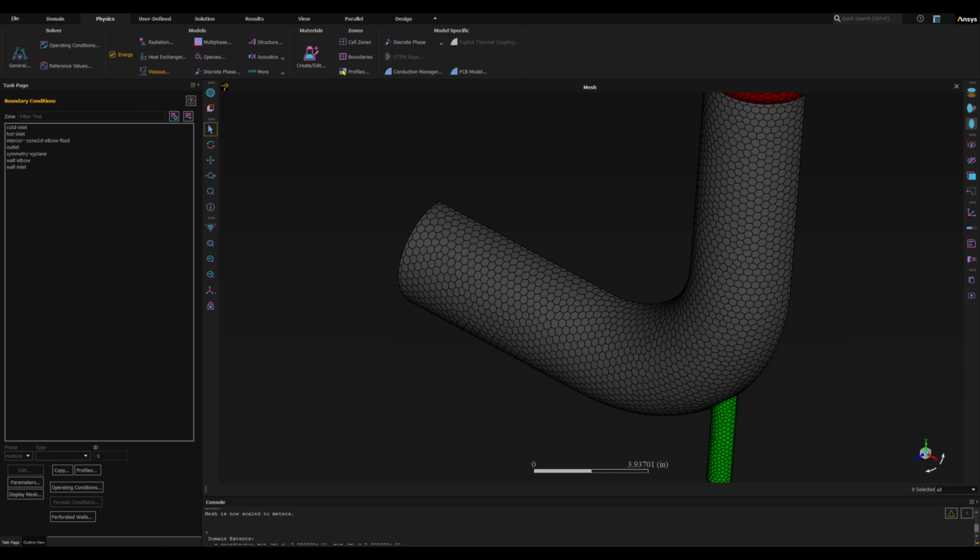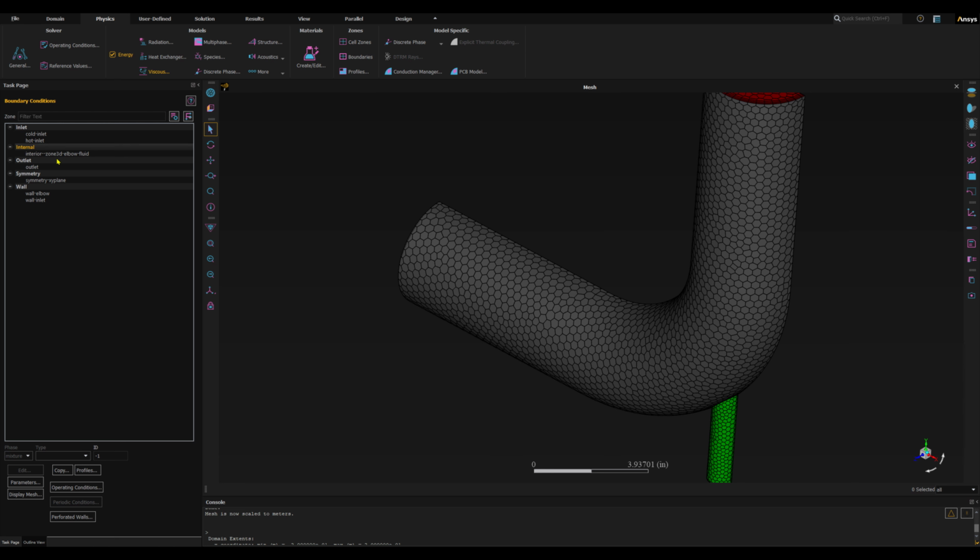I will click here on the boundaries under the zones here. So we can arrange these boundary conditions based on the different types of boundary condition. So you can go here, and under this group by, you can select the zone type. So they will be arranged based on the type of these boundary conditions. We have inlet, internal, outlet, symmetry, and wall for this boundary condition.